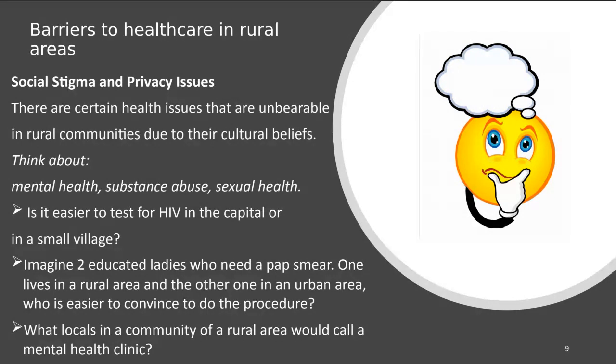If you look at the second question, also imagine that you have ladies in rural areas and another lady in an urban area. Which one do you think will accept a pap smear? A pap smear is usually taken to examine whether ladies have the HPV virus and to make sure they don't develop carcinoma. It is something very protective for ladies. Unfortunately, many people in rural areas will not accept this.